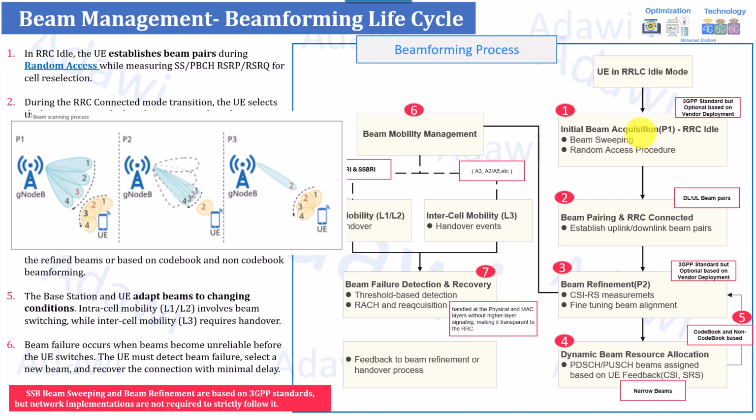During P1, in the initial access and idle mode, the network transmits different SSB beams within the cell, up to 8 in the mid band, covering the complete cell, as you can see in this example. The first thing done by the UE is to scan all these SSBs in the time domain and measure all of them until he finds the best beam based on, for example, coverage RSRP. Once he obtains the best beam, the network still doesn't know which beam is the best for the user, because this is done by the user itself. He finds that, in this particular example, beam number 3, or SSB beam index number 3, is the best beam for the user.